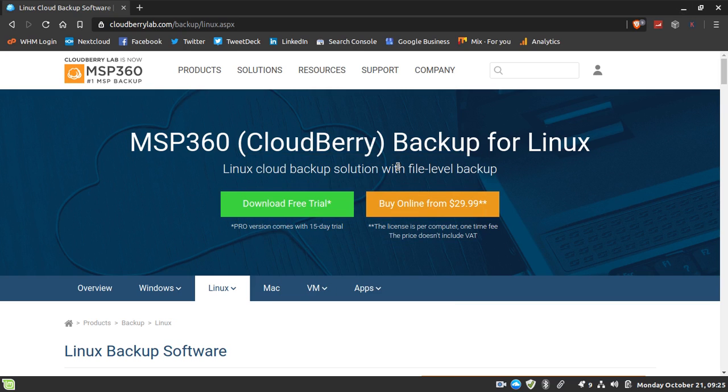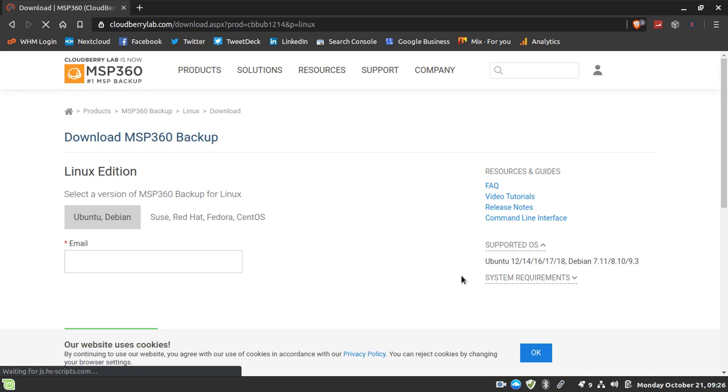Now for Linux, I'm going to suggest Cloudberry Backup. I have used it under Windows, and it gave me some issues there. It hasn't given me any issues under Linux per se, but I kind of wanted to see if I could try something else. But all backup utilities are a little bit on the resource-intensive side when they're running, and there's just no way to get away from it. I was hoping for a Carbonite experience, and I'm not going to get that unless Carbonite decides to port to Linux. And if they did, I would be back with them in a heartbeat.